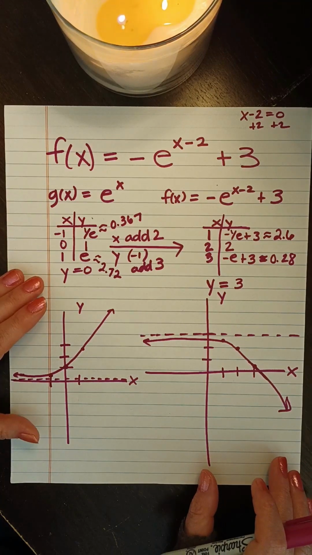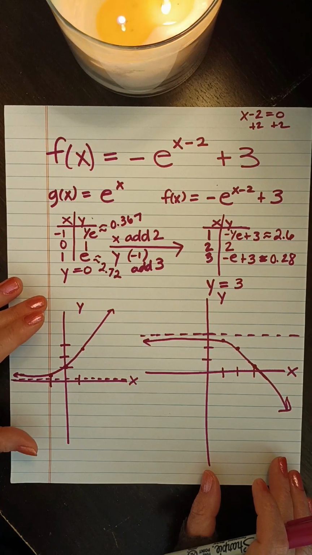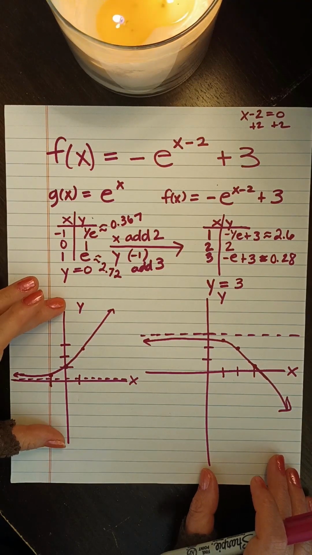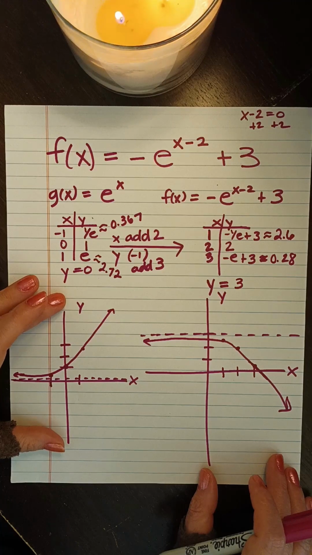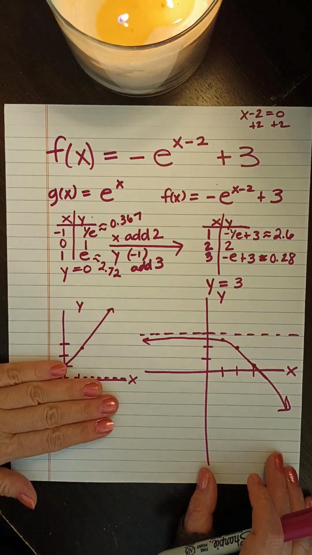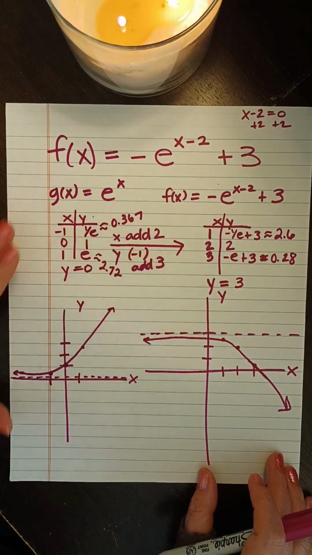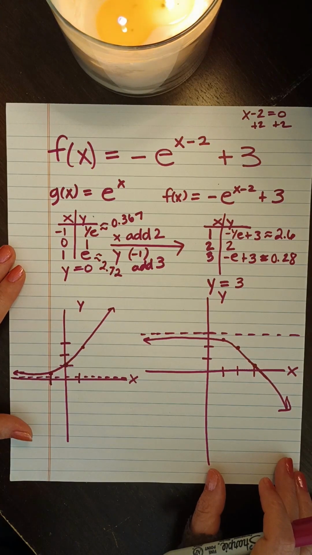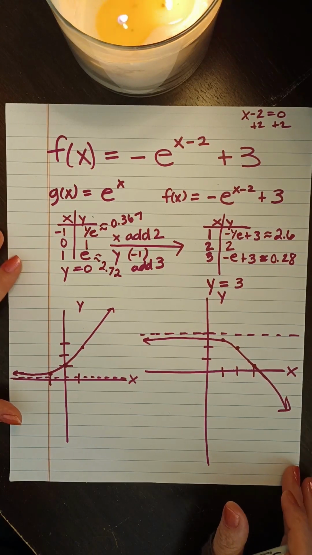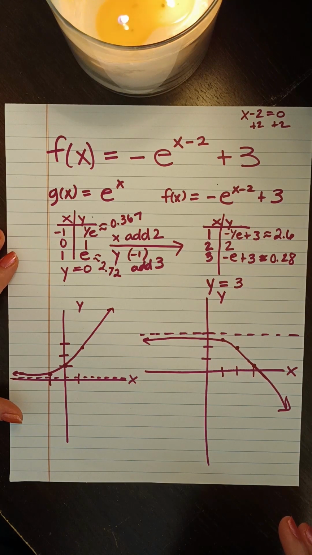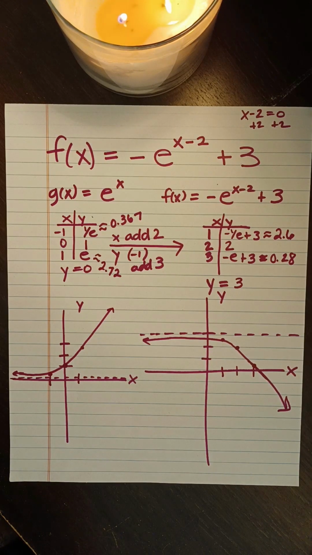And you can see, when you shift it right 2, you flip it, you can see the flip, and then it goes up. You can see how it went up, and you can see the shift right too. You can see all the transformations that you did. And that's it. That's how you do all of them, depending on what transformation you had.